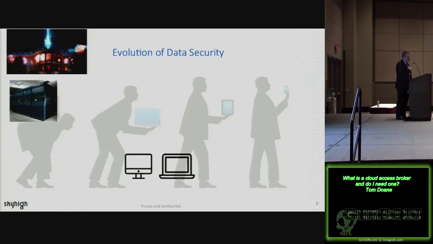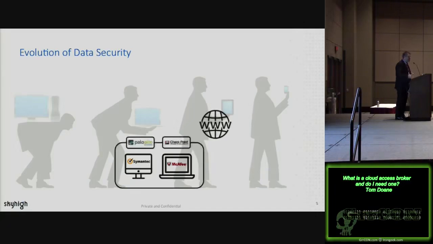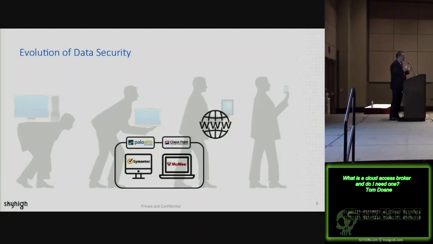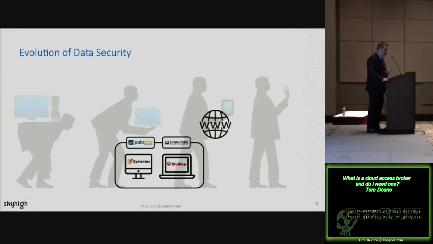And so I've lived this whole process that we're going through today. Back in the day, the first thing we had to figure out was, I have a machine and I have to control what people do with it. Next, we figured out maybe we should protect it, because there are viruses and malware, so we started focusing on the desktop. Then the internet came out, and now things were leaving, so our network had to evolve. Ultimately, we ended up with devices on our network that try to categorize what's a bad website to go to and what's a good one. That's where we're at today: the next generation firewalls, Web 2.0.